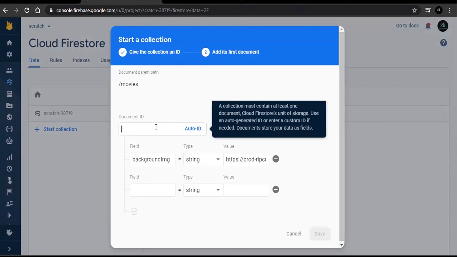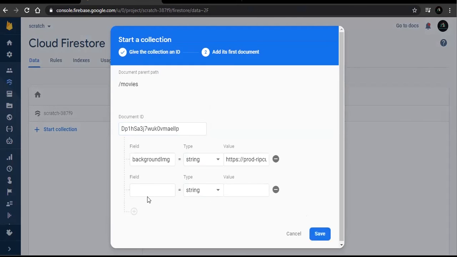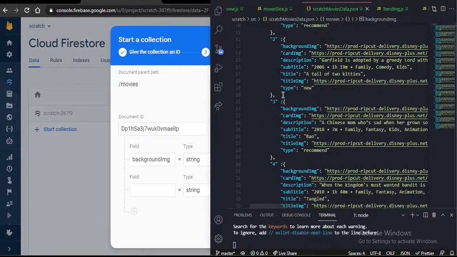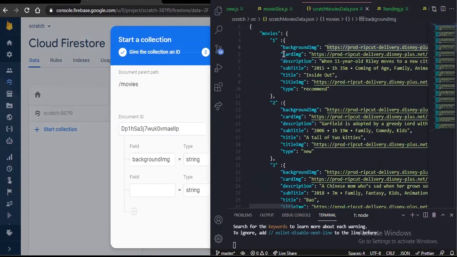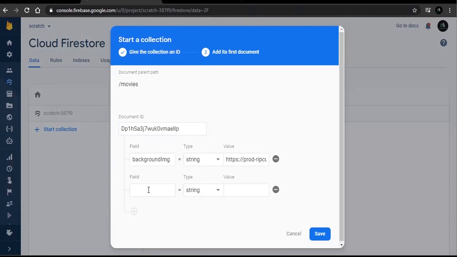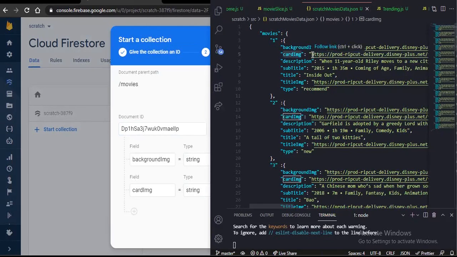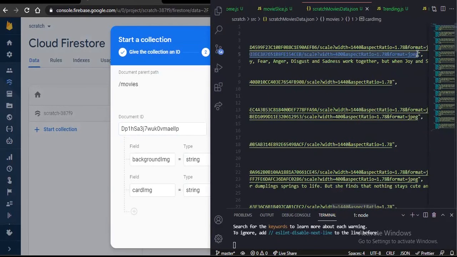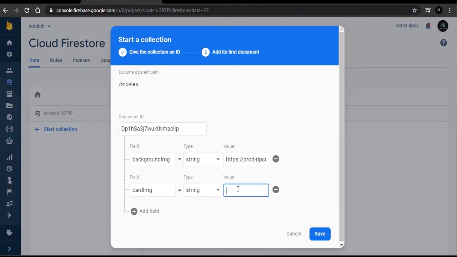The next field is card image, so we copy it and paste it here, and then copy its value and paste it.